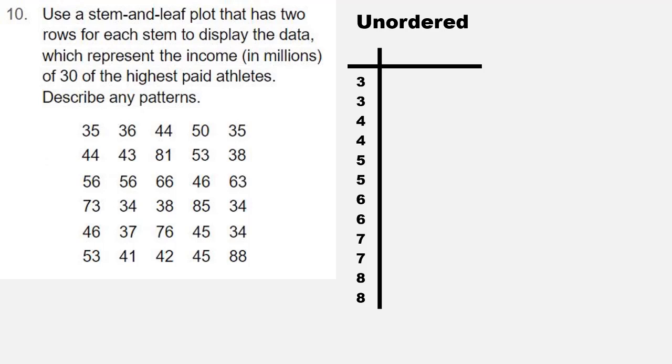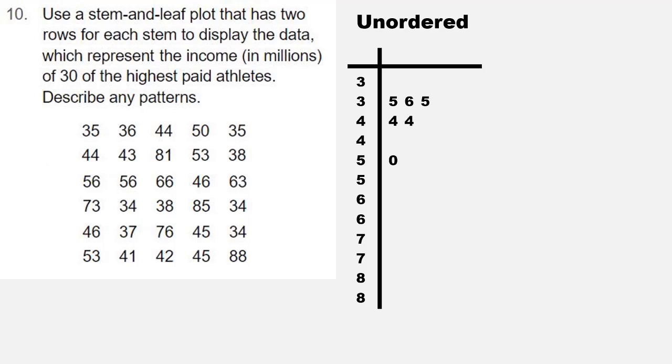Now we're going to put the data on our stem and leaf plot. We'll start with 35. The question is, which 3 does it go on? For the 2-stem variety of a stem and leaf plot, the first stem will have leaves between 0 and 4. The second stem will have leaves from 5 to 9. So because the leaf in 35 is 5, that 5 will go on the second 3. For 36, the 6 goes on the second 3. In 44, the 4 goes on the first 4. 50 goes on the first 5. 35 on the second 3.